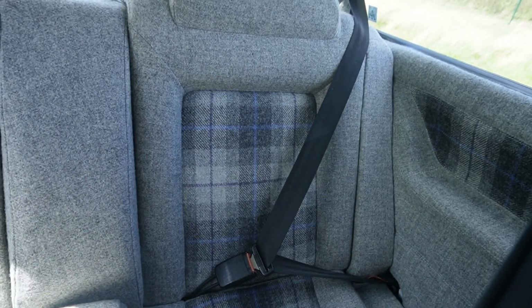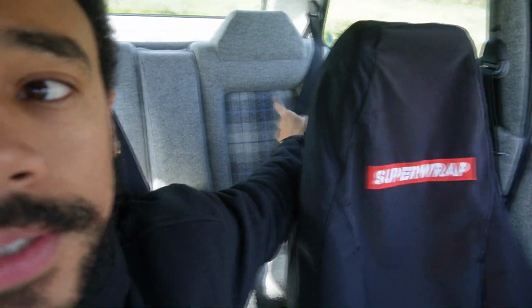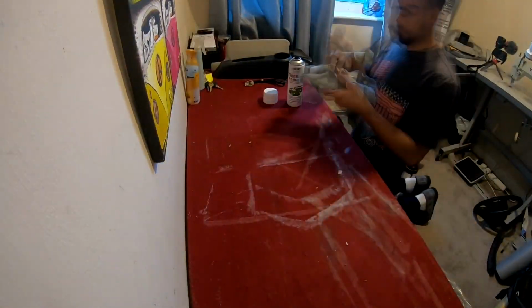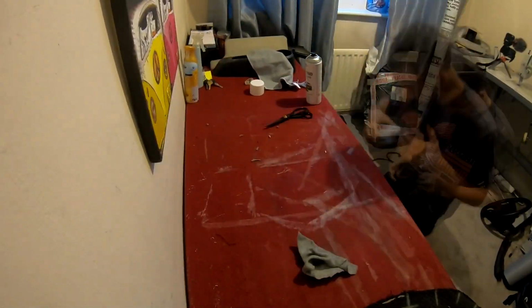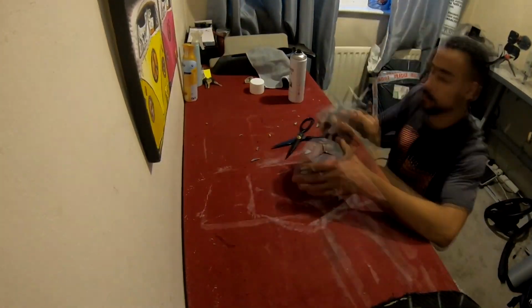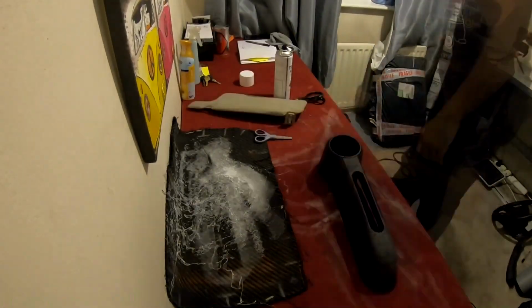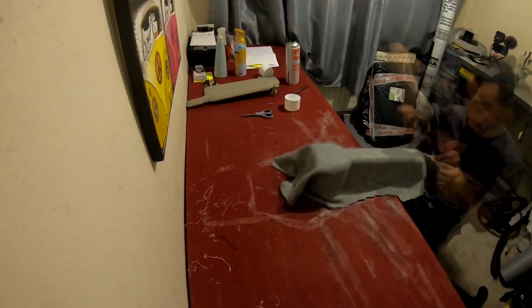We ended up choosing grey tweed and then having the tartan tweed in the middle. It's just something to offset the colour. I wanted something that's universally a good colour, a nice little light grey, but at the same time I wanted a nice design to put in the middle of the seat just to draw your eye a little bit. So we started wrapping various trims. Bearing in mind this was the 29th of October, that's when that first video was uploaded, when we first trimmed the first component on this car. We didn't finish until the 9th of March, just to give you an idea of how long it takes to do an interior.